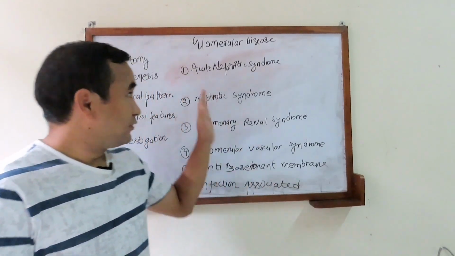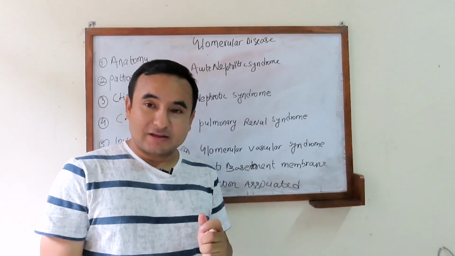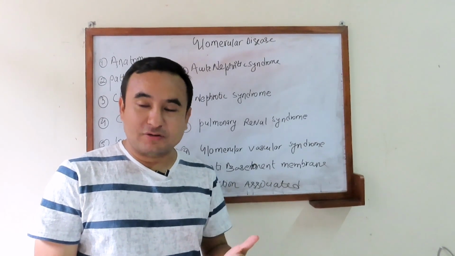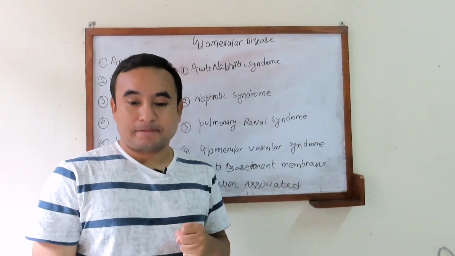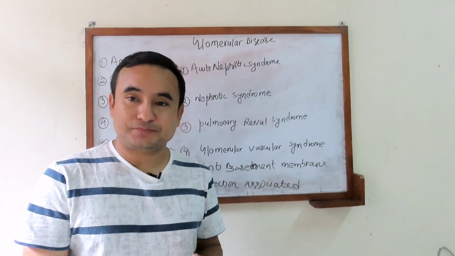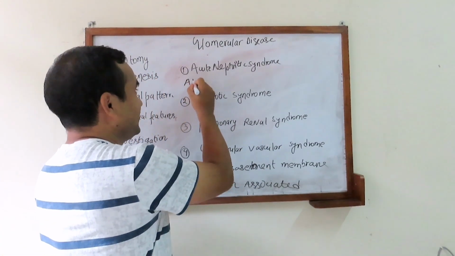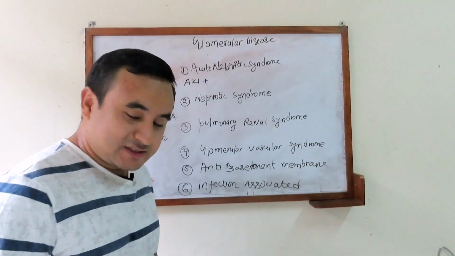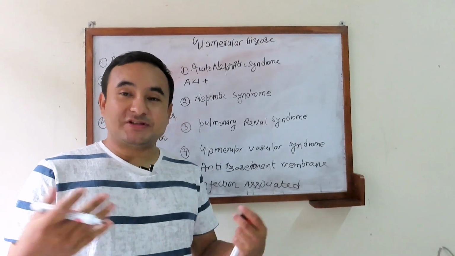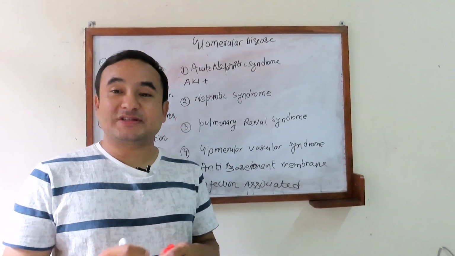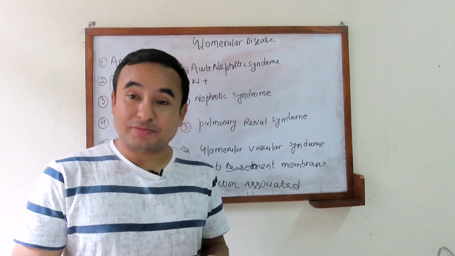Like the acute nephritic syndrome is a condition where there is involvement of the glomerulus and the patient presents classically with acute kidney injury, AKI. They present with AKI, and the clinical features of AKI, like in a patient with acute nephritic syndrome, they can have elevated urea and creatinine. They can present with swelling of the body, oliguria, or anuria. That is called acute nephritic syndrome.